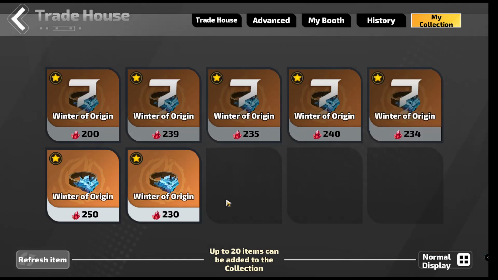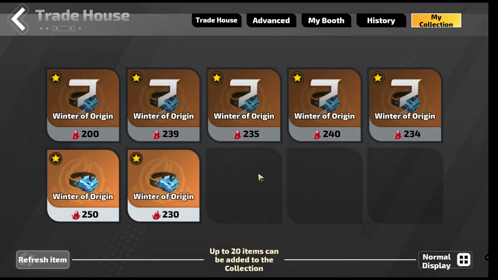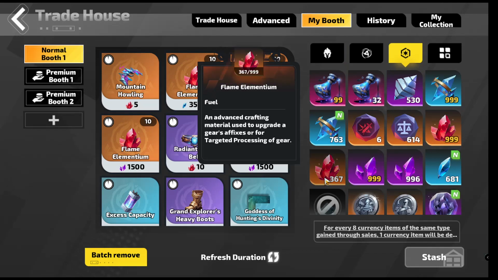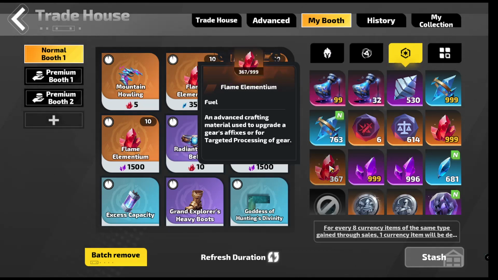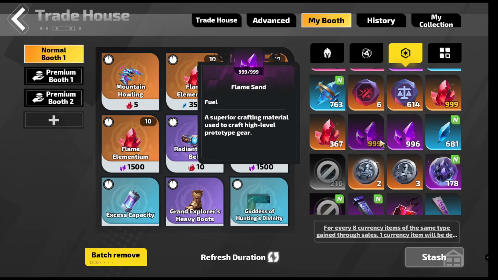So what I plan to do is I am going to buy probably 4 or 5 of these, as I have about 1300 flame elementium at the moment. If I need to cancel some trades to buy some more, I'll do that. I'm trying to flip some flame sand.